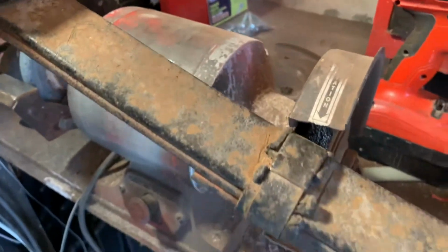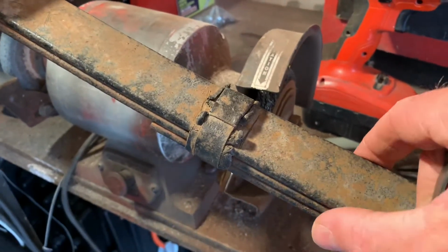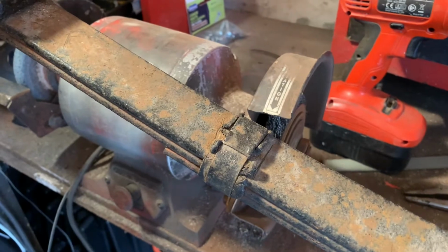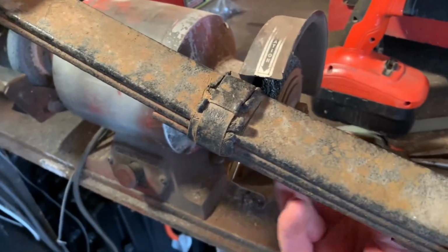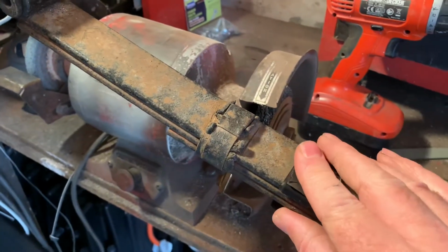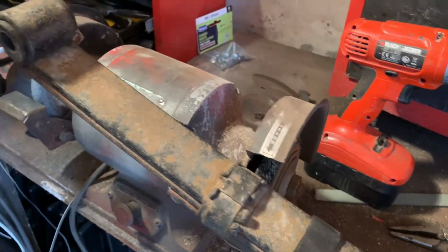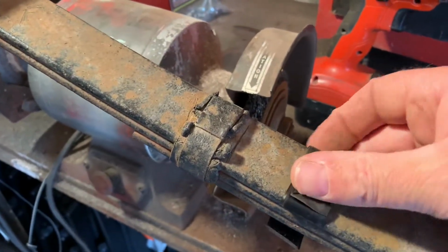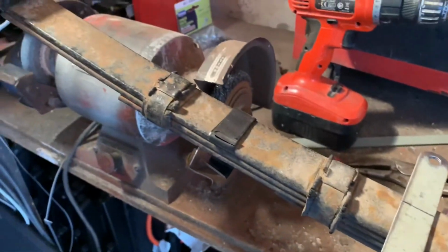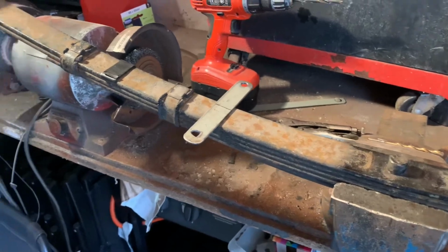I did find there was a little bit of a problem with the first ones that I did. I didn't allow any distance for the rubber to go around. So on the last one that I made, I actually got some insulation tape and taped it around the leaves, and then bashed the bracket over afterwards, and that replicates the clearance needed for the rubber. So hopefully that should work better this time. But I want to get the brackets all made up first, and then I'm going to strip down the leaves, give them a clean, and show you the process of reversing the second leaf.